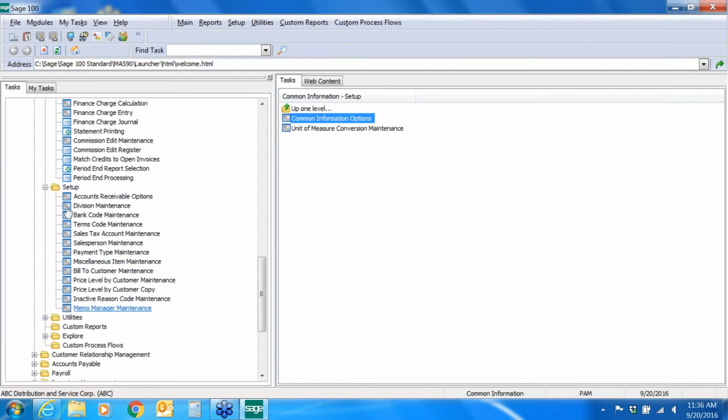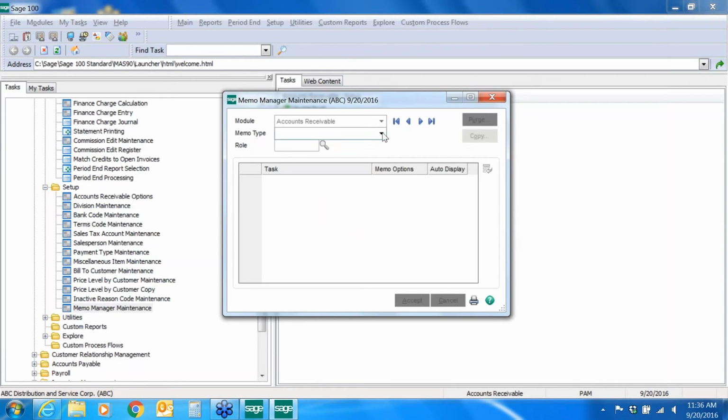You have memo manager maintenance, which is kind of hard to say. And then you can say, obviously, the module, the memo type. So in AR, you can have memos related to customers, invoices, invoice history, or repetitive invoices. So we're going to say customer.